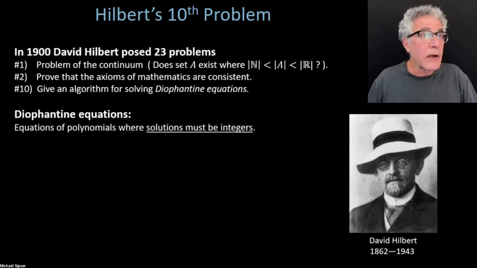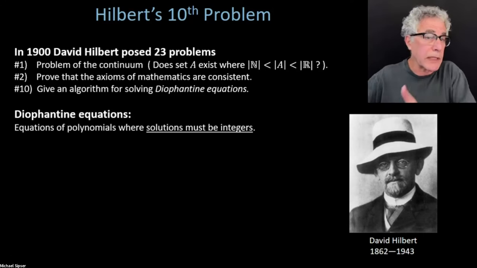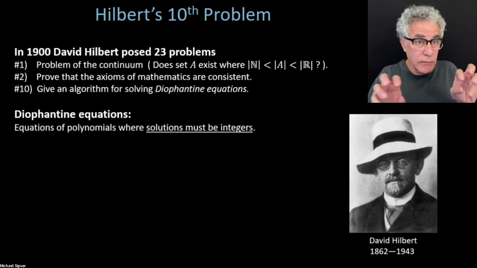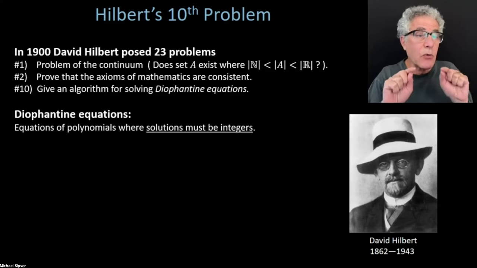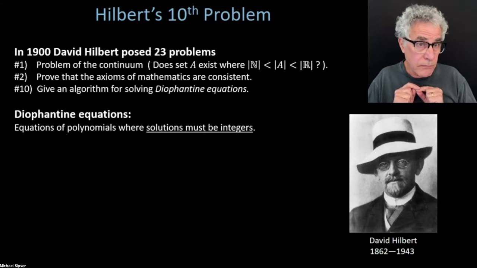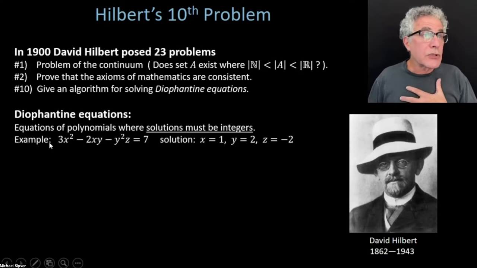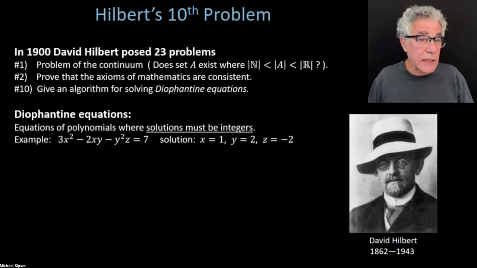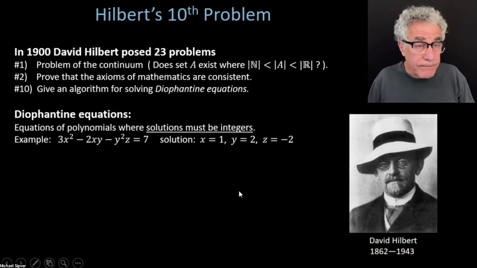Diophantine equations. What are they? Well, they're very simple. They're just polynomial equations, like, does this polynomial equal some constant, for example? The polynomial has variables, you're looking for the solutions, but you're only allowing the solutions to be integers. So here's an example. Here I give you this polynomial, and I'm setting it equal to 7, and I want to solve that equation. It has 3 variables, x, y, and z. You have to find a solution, but I'm only going to allow you to plug in integers. And in fact, there is a solution in integers: 1, 2, and -2. If you plug it in, you'll see it works.